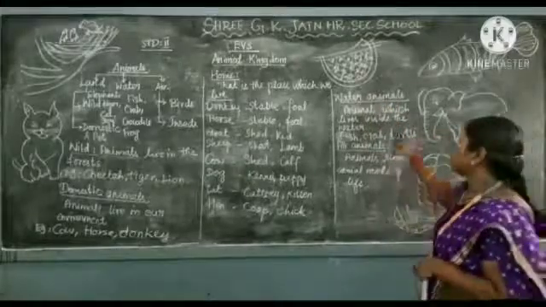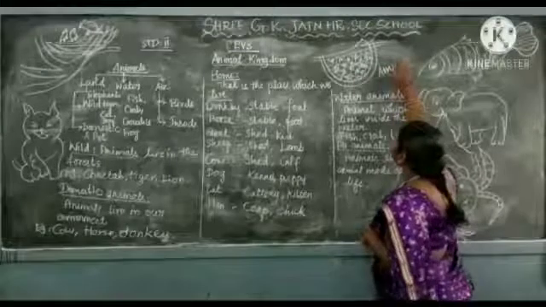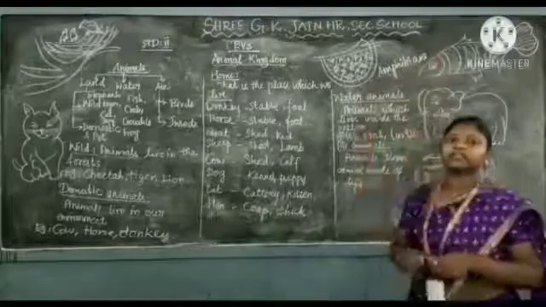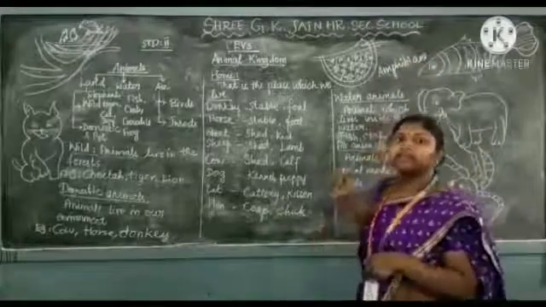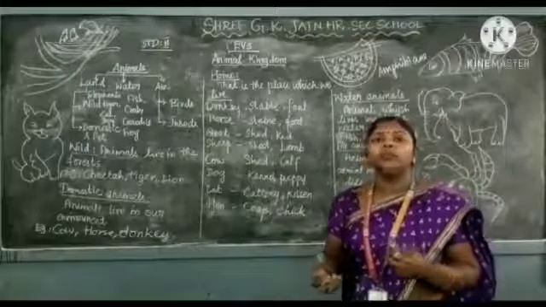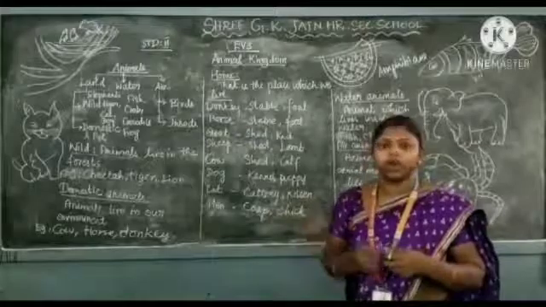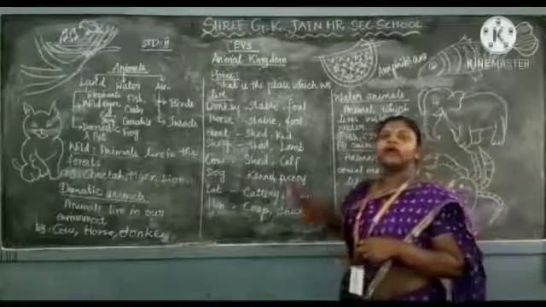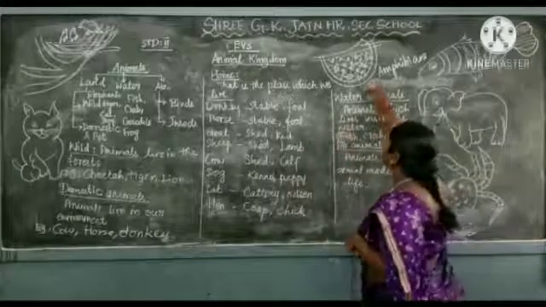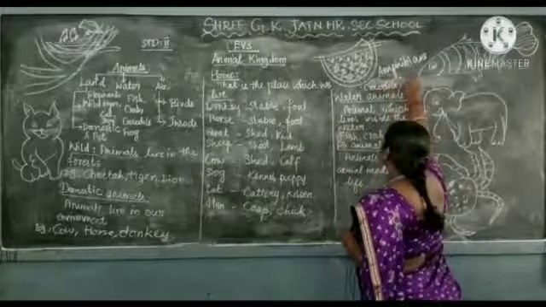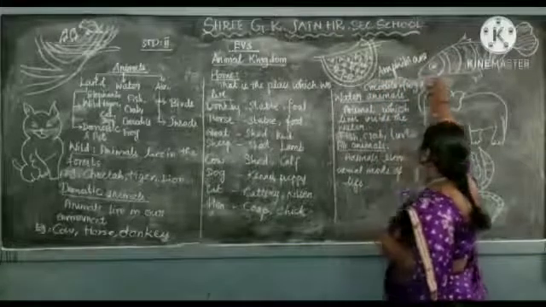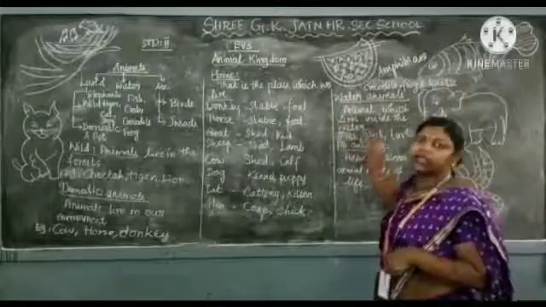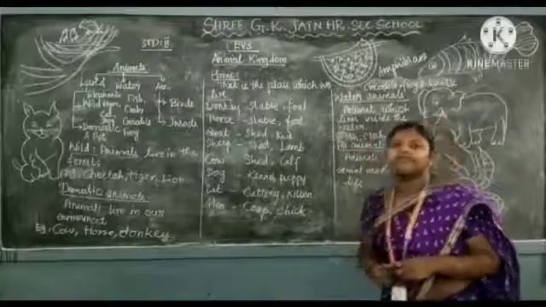So let me explain you about another thing, that is amphibians. Amphibians, did you heard the word amphibians? What is mean by amphibians? There is nothing but the animal which can live on both land as well as in the water. That animals are called as amphibians. Some example for amphibians are crocodile, frog and turtle. They can live both on land as well as in the water. So that animals are called as amphibians.